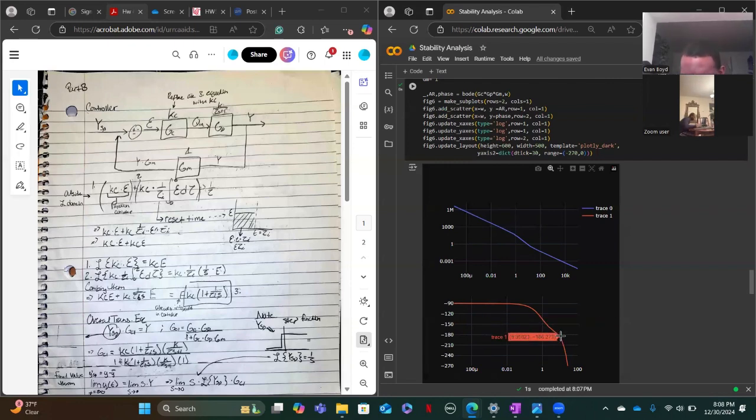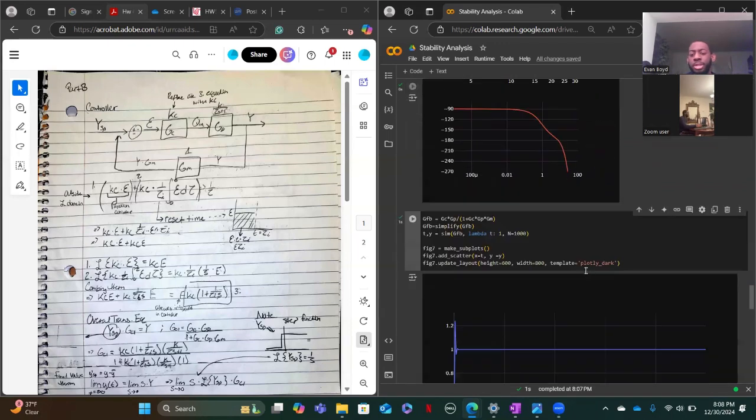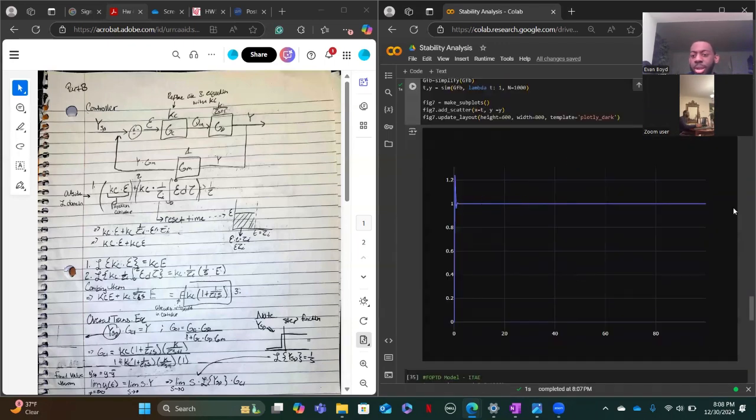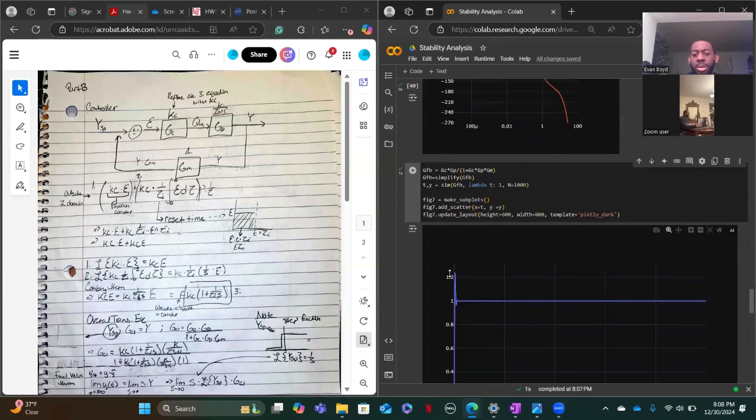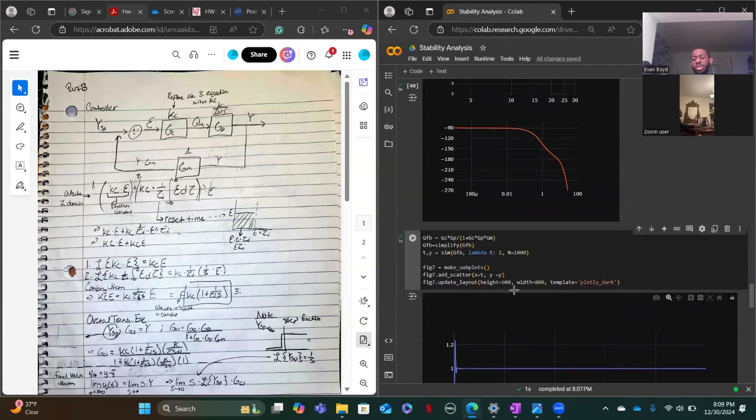As you see, when we have -180, it's 8.23. So we can go here, 8.23. Roughly around here, it's below one. So this function is stable, and this shows the stability of our controller. It is stable, but we do see a little oscillation, a spike, before it levels out at one.